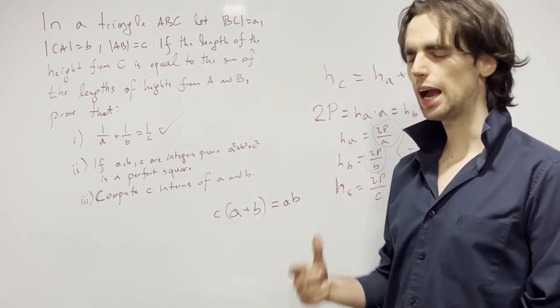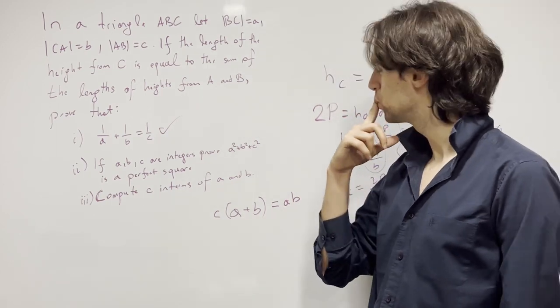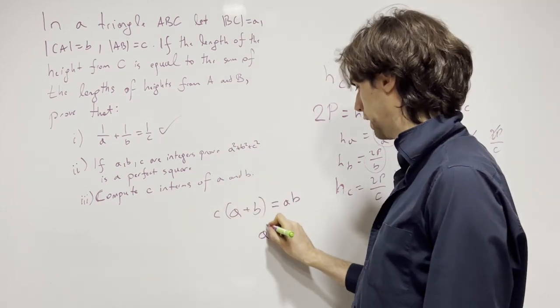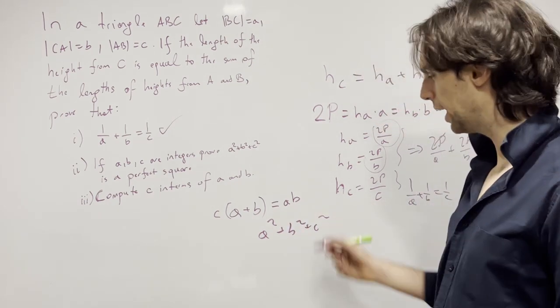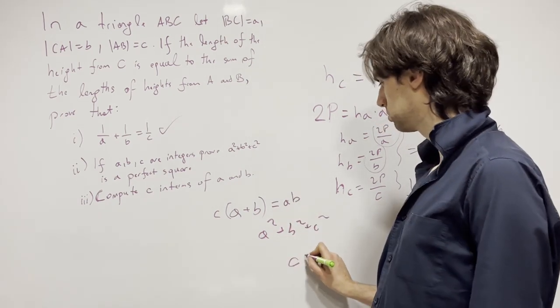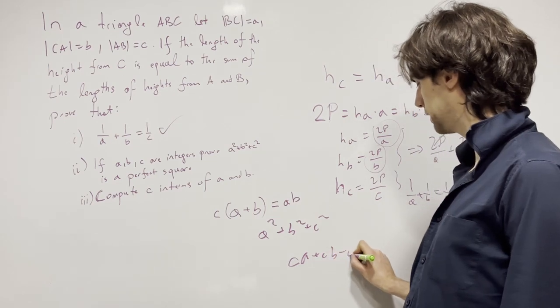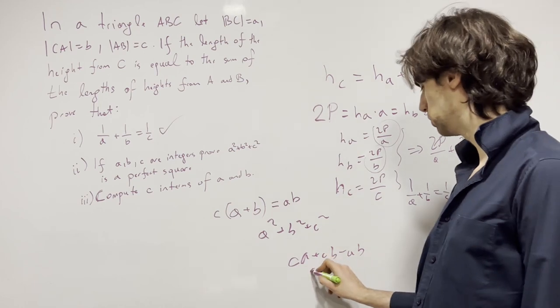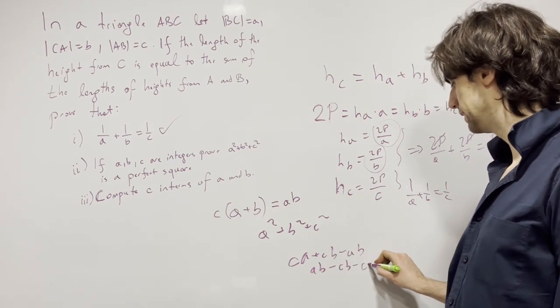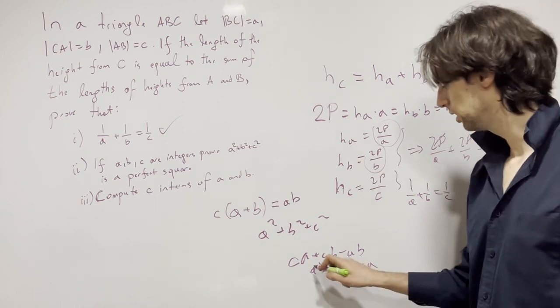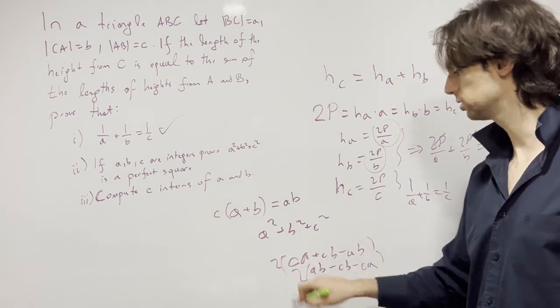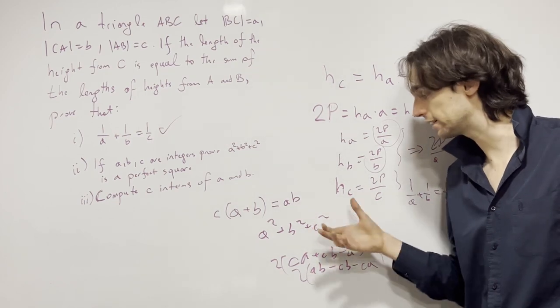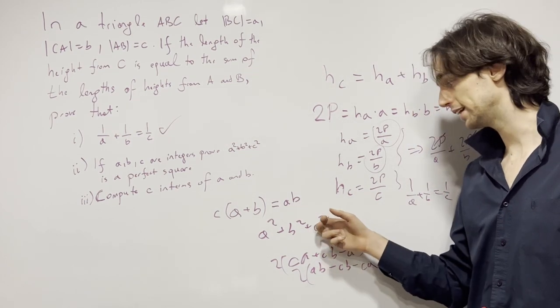Wait a second, this holds true. CA plus CB equals AB. I can add or subtract to this thing right here that we have A squared plus B squared plus C squared. I can add or subtract CA plus CB minus AB. In fact I can do this multiple times. I can also do the opposite. I can do AB minus CB minus CA. Right I can add twice of this subtract this twice, whatever I want. I invite you please pause for five minutes. Do you see anything you can add or subtract to make this a perfect square?